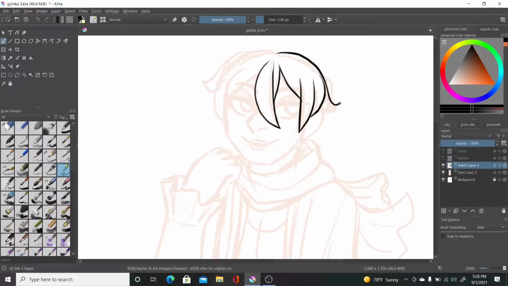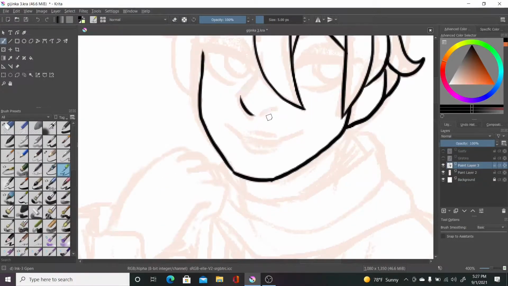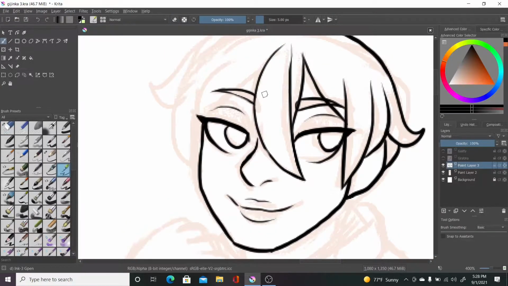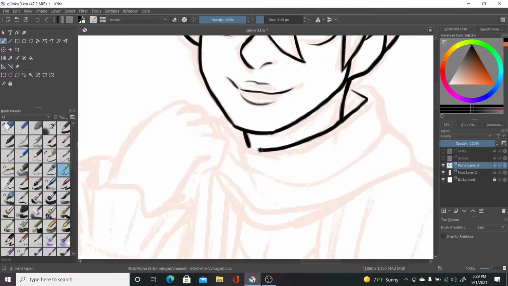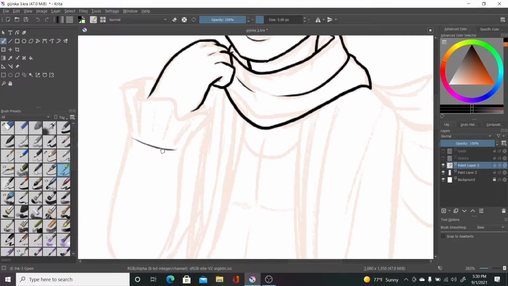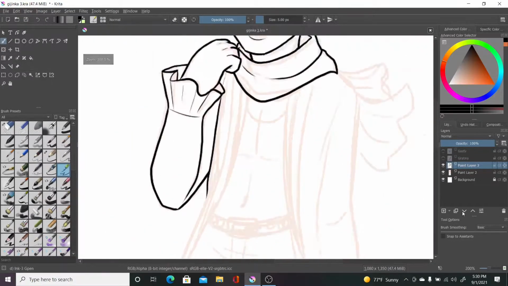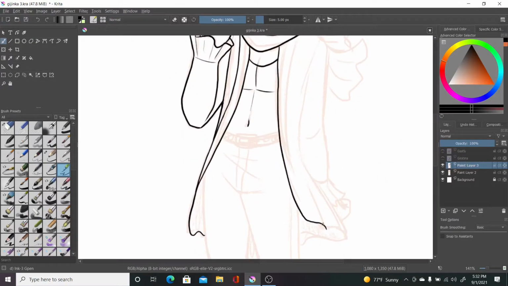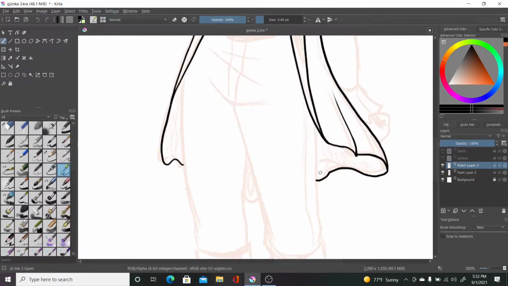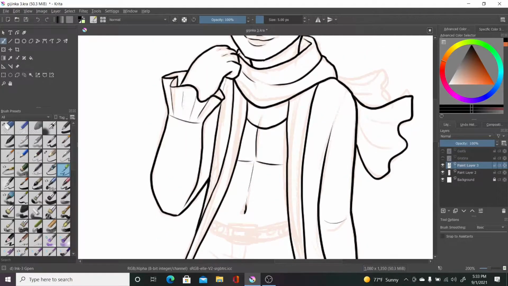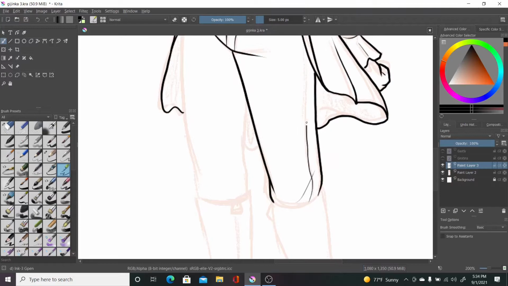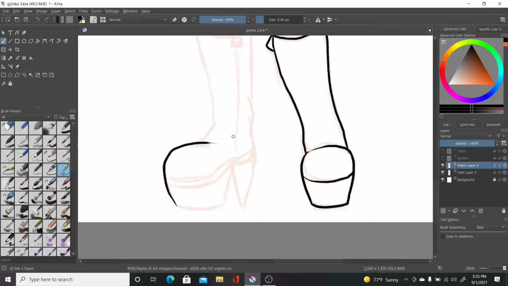My first sketch kind of looked too much like a bathrobe or something. I don't know. But I decided on giving him an open jacket to show off his pecs. He doesn't really have pecs. I also gave him a see-through shirt under it. I added fishy frills to the sleeves and the bottom of the little jacket thingy. I also made a belt and a scarf to add some more color.